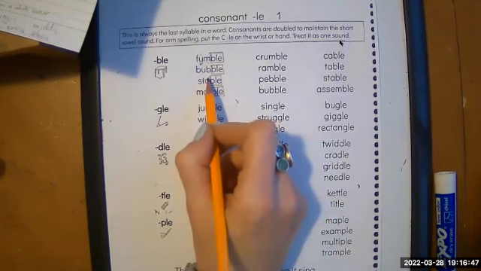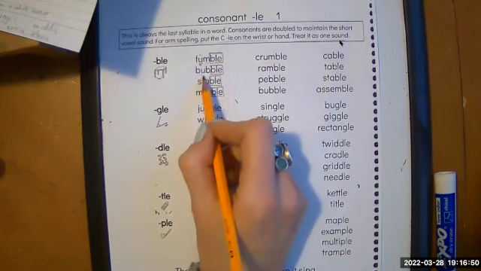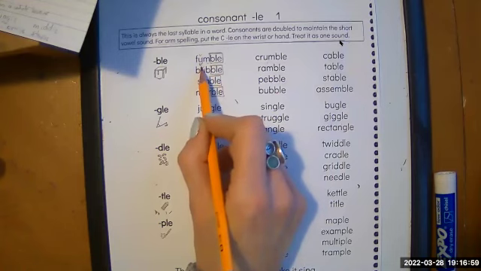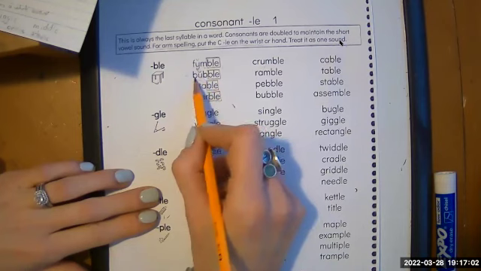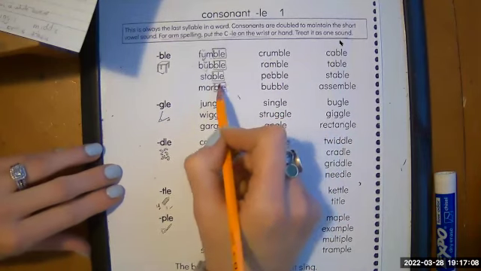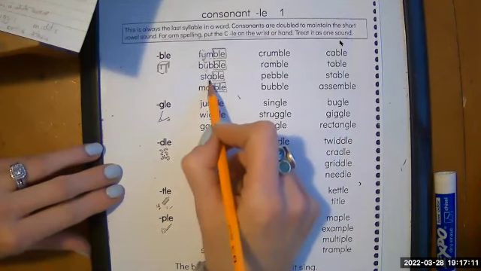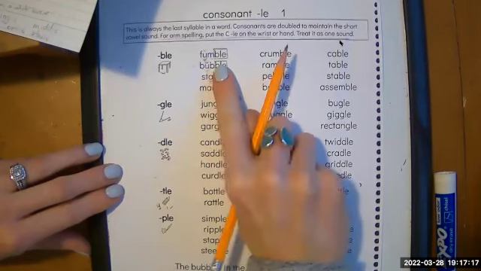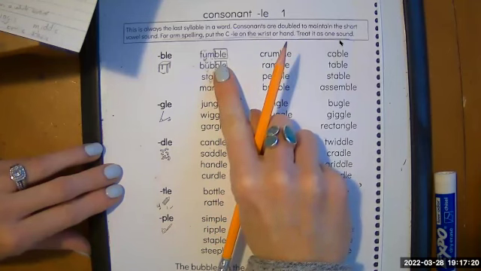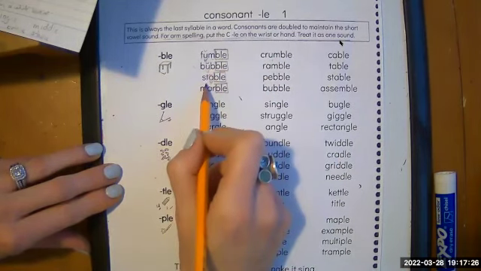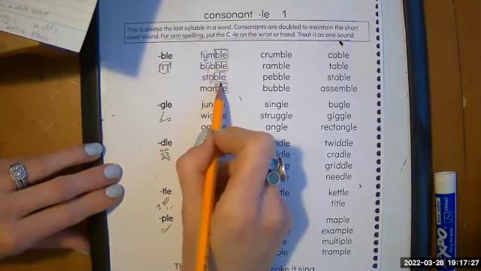Okay, we go to our next word. We do the same thing. We're going to mark the vowel on that first syllable, decide if it's open or closed. Oh, there's a B there. That B tells us that U says its short sound. Bubble. And we keep going down that list. Here's the next one. Here's my vowel, A. Oh, now this one, the A is an open vowel. There's no consonant after that, so in that syllable, that A says its long sound. So that word is stable.